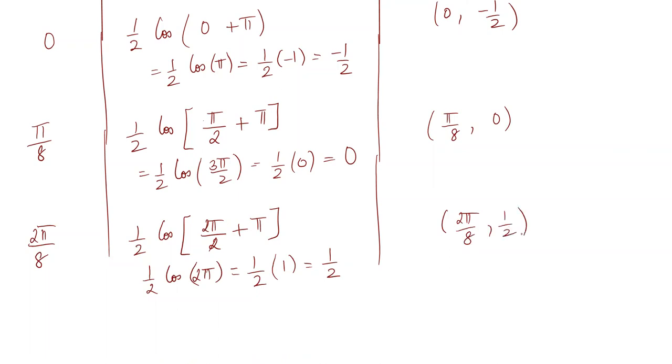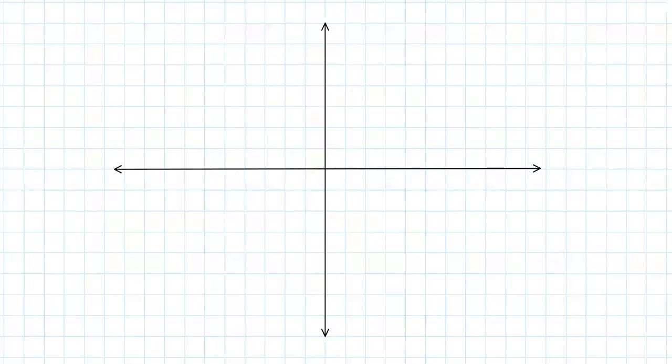And once again, you want to draw your own grid because your denominator is now 8, and it'll be nice for you to see your own grid. So let's get that graph done. My grid in this case, I would need the y-axis in the middle, because I do have negative angles as well. So I have 2 pi over 8, 4 pi over 8, 6 pi over 8 this side, negative 2 pi over 8, negative 4 pi over 8.